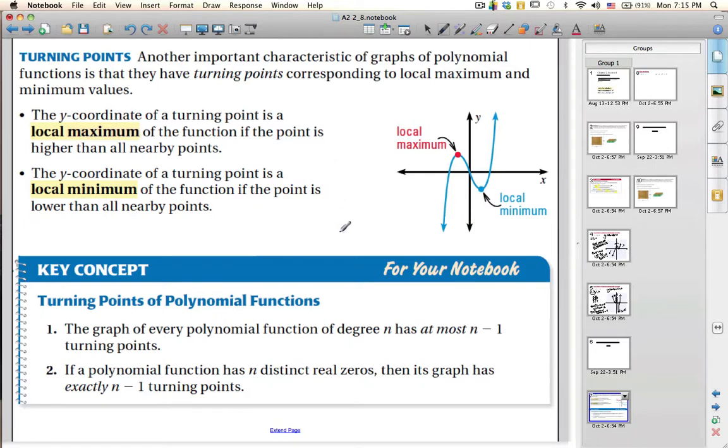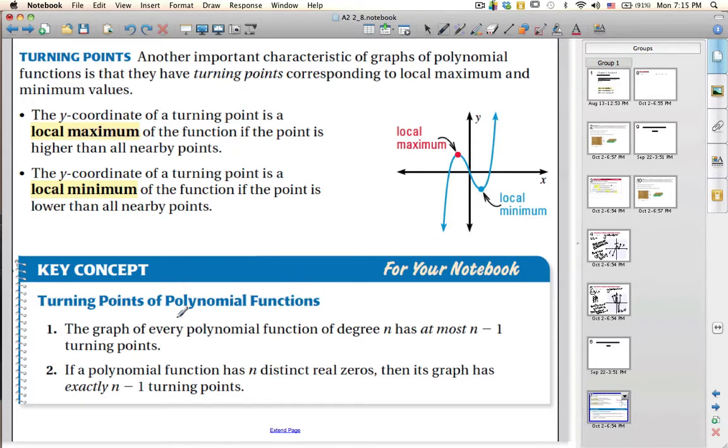Right, so when we talk about turning points, it helps you to know how many turning points they have. You could see, though, that by knowing how many zeros I had and working with end behavior, I was able to do that pretty well. But that works with real solutions. It's very difficult to do with imaginary solutions because I don't have x-intercepts for imaginary solutions. So remember, the y-coordinate of the turning point is a local maximum. The y-coordinate of a lower turning point is a local minimum. That's what we just did.